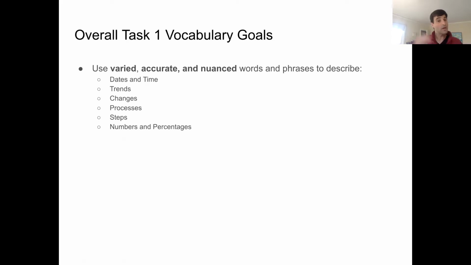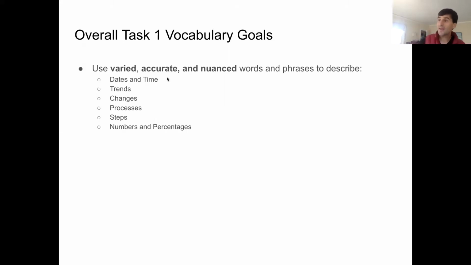Okay, so we'll look at this in a moment when we look at some sample essays. But if you've got a simple graph or a chart that you're writing about, and it shows a trend, something is increasing, something is going up, well, how many different ways can you describe a change or a trend where something is increasing or going up? If you use the word increase over and over and over again, that's a problem. So that's what we're talking about having varied language. You're trying to avoid redundancy.